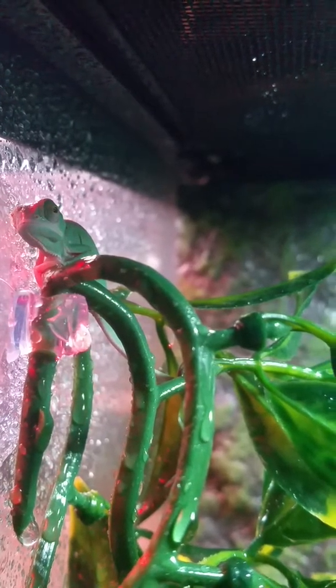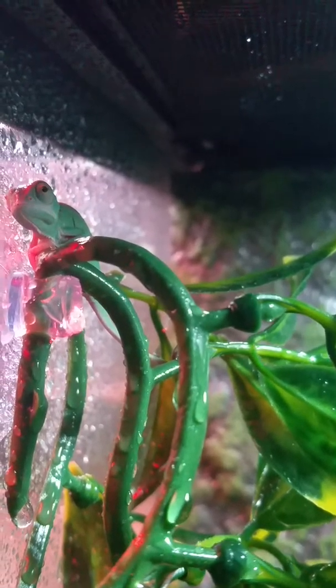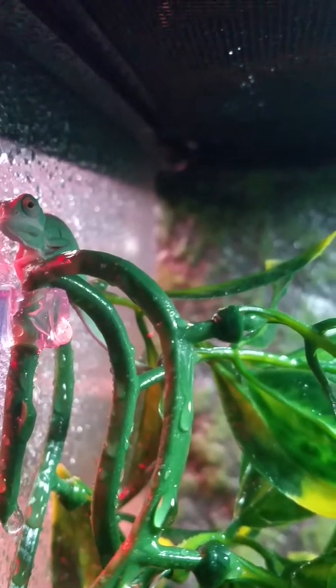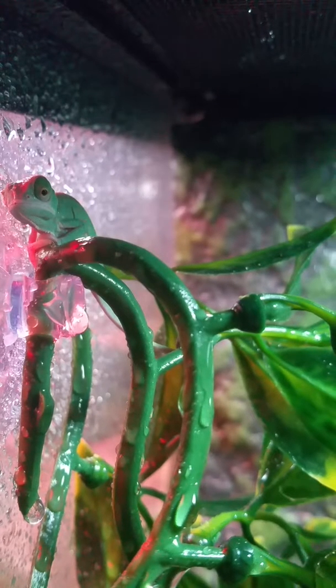And he's got the highest white legs. His lips are a little bit white and he had a little bit of white on his head. When he first came out, it was super intense. His colors right now aren't showing as good as when he was first hatched, but this little guy was definitely the coolest one so far.